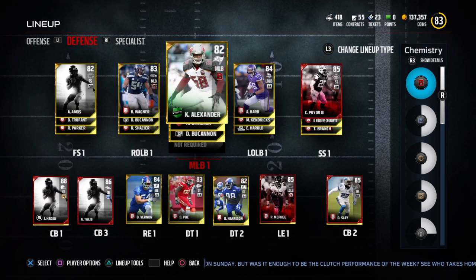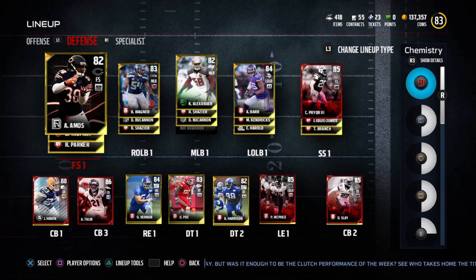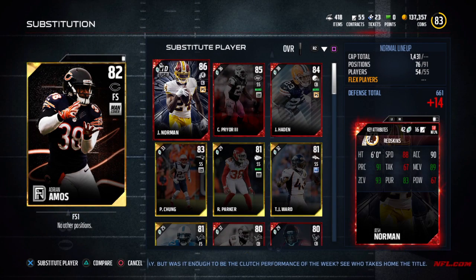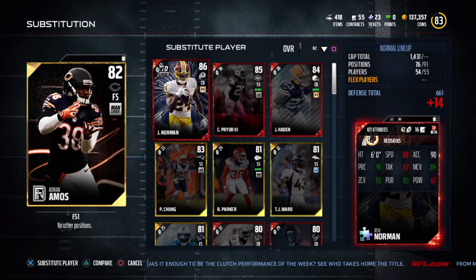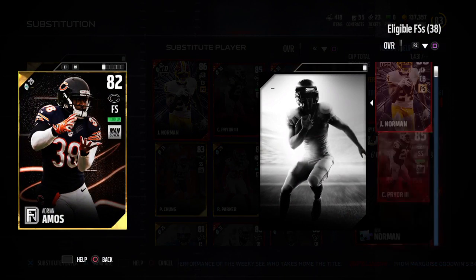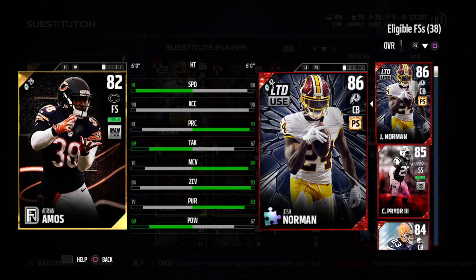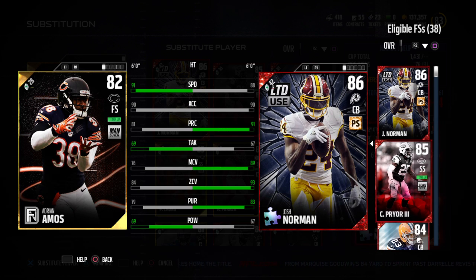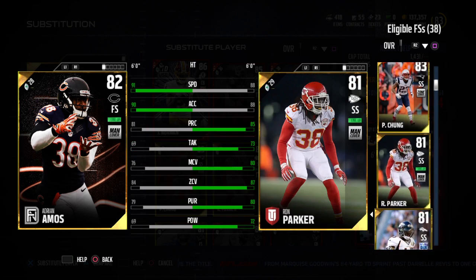Let's go ahead and see what this Kareem Jackson looks like. This Adrian Amos is so nice, bro. Honestly, I would definitely recommend anybody to pick up this Amos Friday night draft card. He's only going for about 8 to 10K, but his stats are phenomenal, dude. 91 speed, 84 zone coverage, 81 play rec. Really nice card, man.